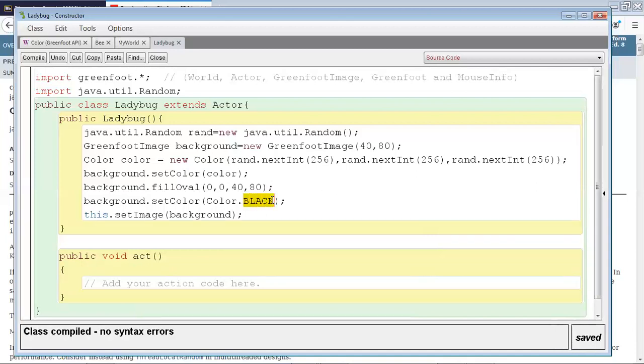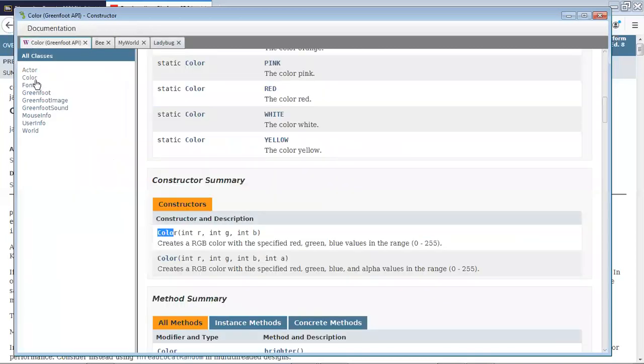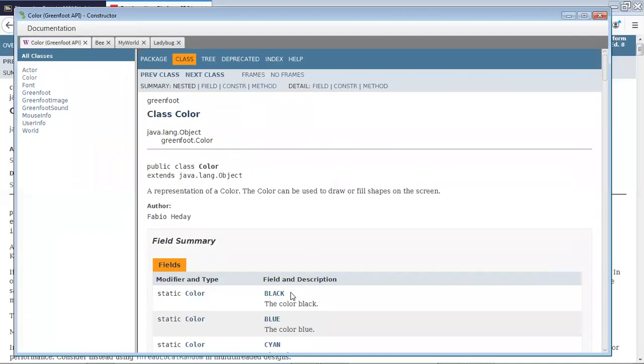Remember, Color has the black constant value. It's static. Because it's static, I have to say what is the class that contains it, right? So again, Color. In Color, I'm using black. Black's data type is Color. Because it's static, I have to mention what class it is in.